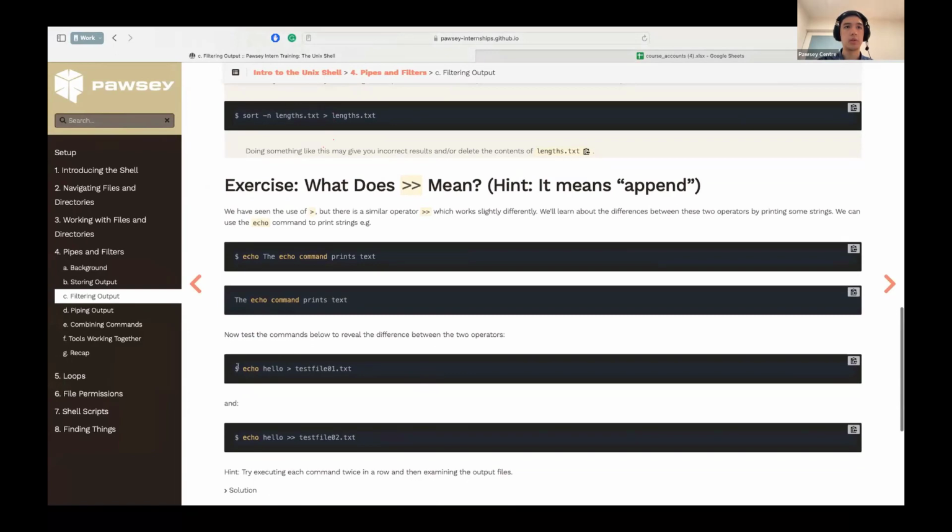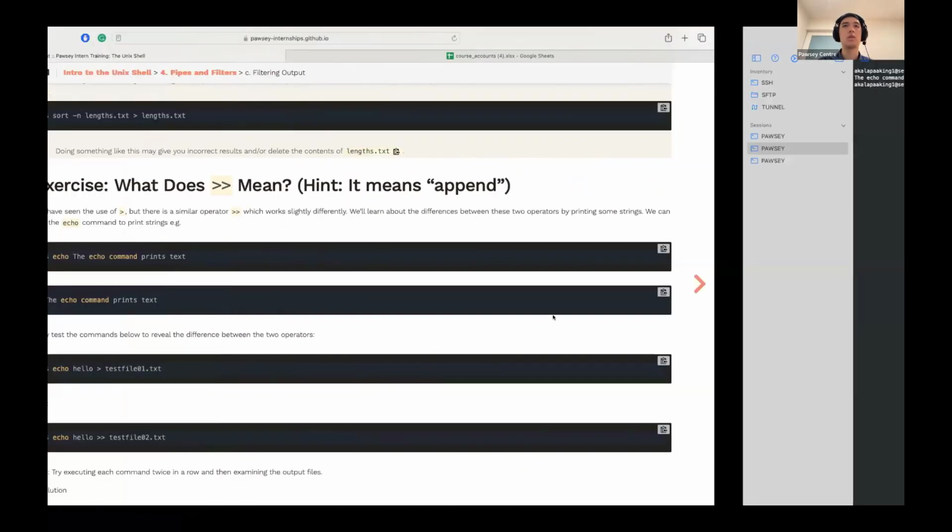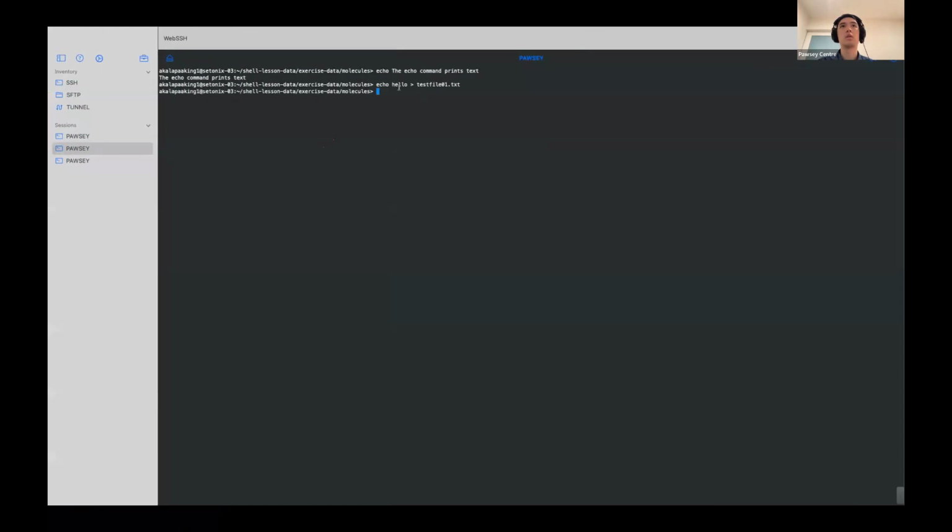So now we want to test, like, echo hello. This one, we say hello and we store it in the test file 01.txt. So we have this file and we can see it with cat.